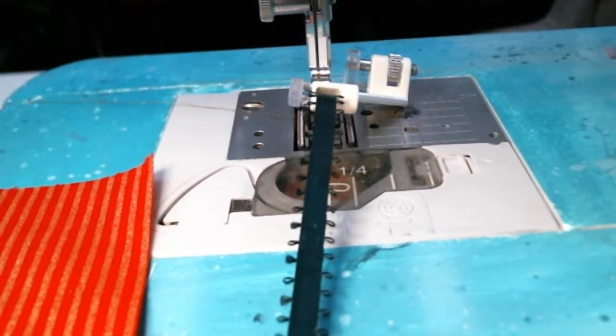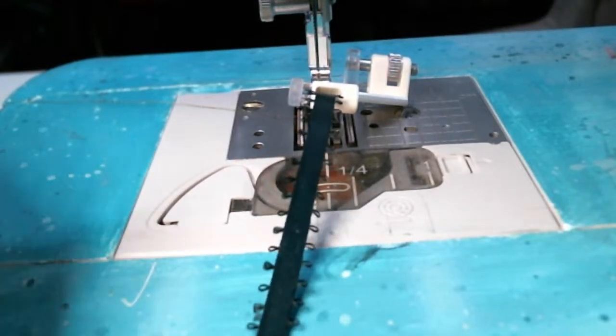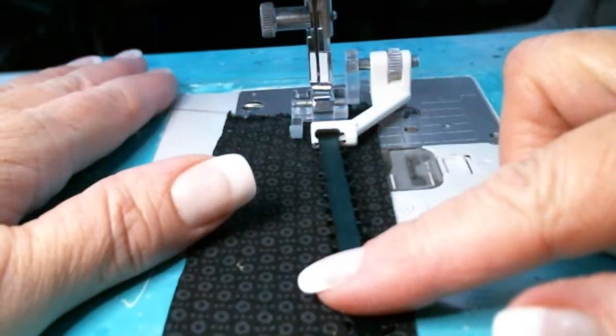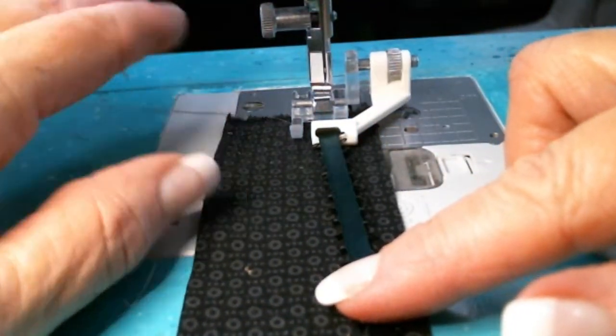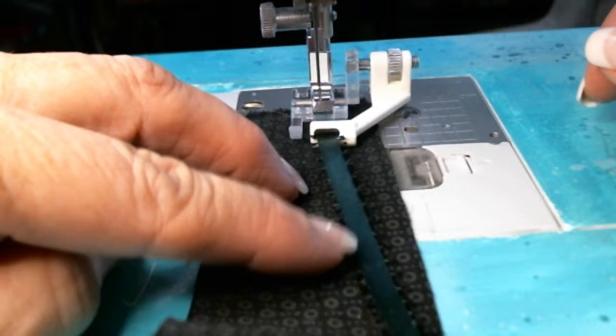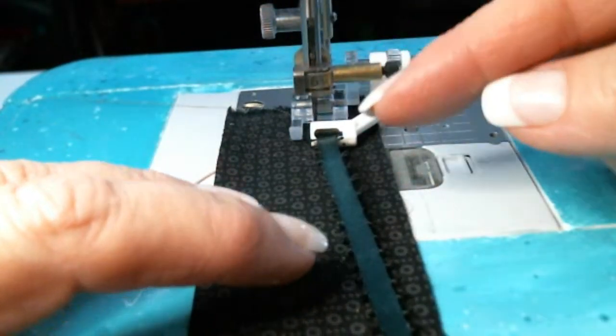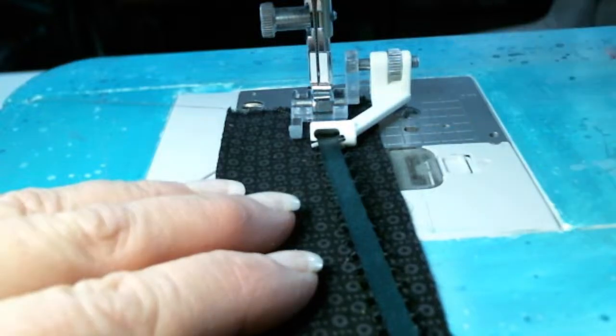So the goal, when you're using decorative stitches, is to see whether or not the stitch is going to fall on the ribbon where you want it. And this is what the machine comes with: it comes set as a 5.0 width and 2.5 length.